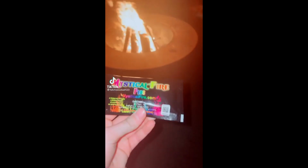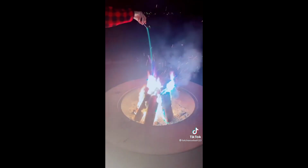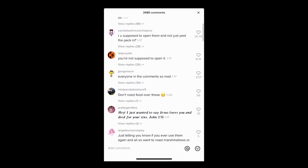Okay, so this is supposed to make your fire turn rainbow, so let's see if it actually works. It is what it looks like. 3. Whoa. That is so cool.